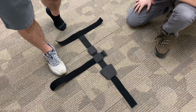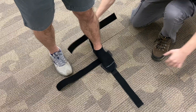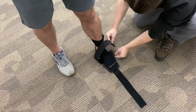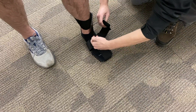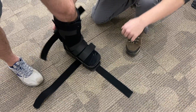First, the device will be laid out flat and the patient will step on the sensing sections. If the outer toe section is needed, it will be added and the sections will be moved to fit the user. Then the therapist will fasten the Velcro band around the ankle and the middle strap over the top of the foot. Finally, the user will bring the front of the main strap over their foot and use the Velcro to fasten that strap in place. The process is the same if the patient is wearing a boot.